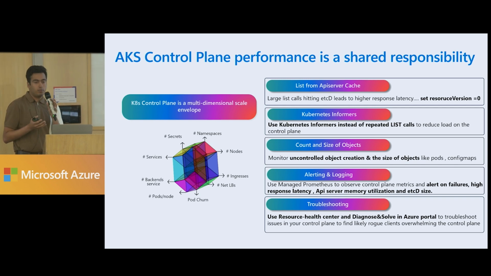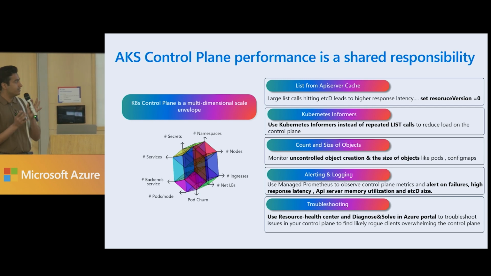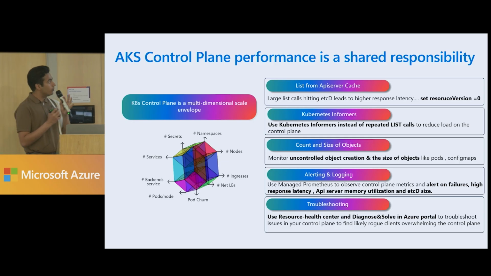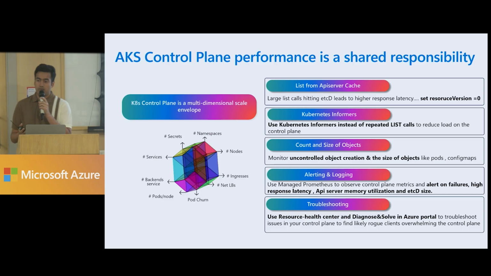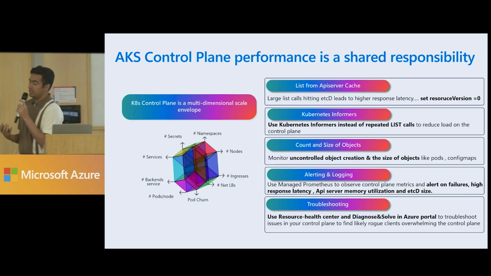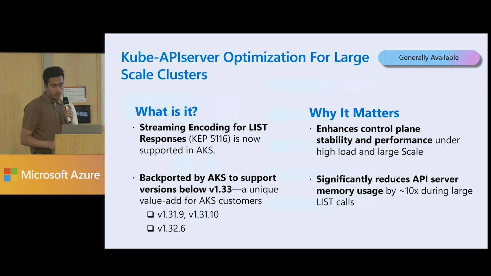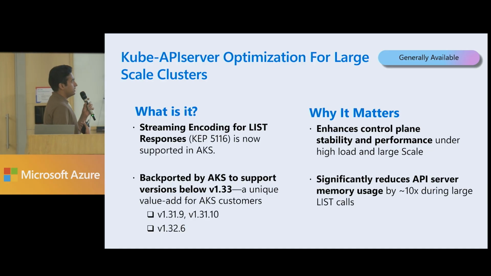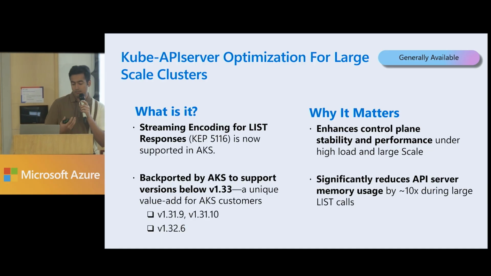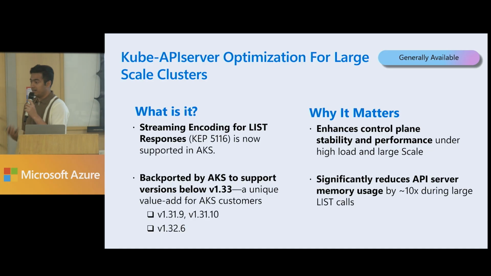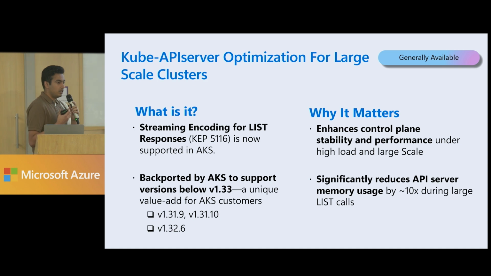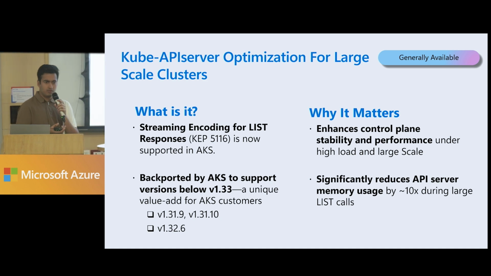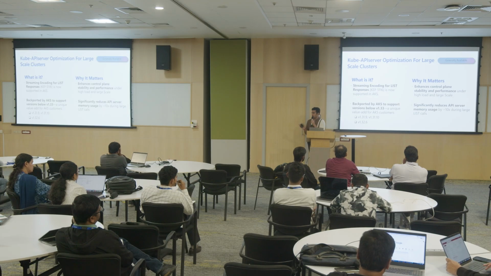We kind of think of control plane as this multi-layered envelope. So if you're going from 10 nodes to 5,000 nodes, you need to also make sure you're scaling your other requirements like network and storage to meet those demands. And internally within AKS, we are doing things to help customers deal with rogue pods and prevent them from taking down the control plane. As an example, one of the recent optimizations we made was the upstream JSON streaming feature for the API servers. Does anyone know what that feature is?